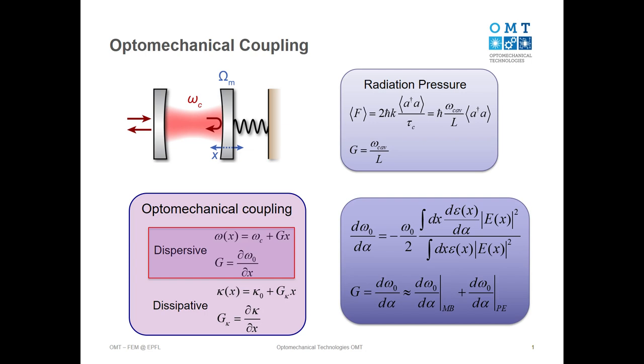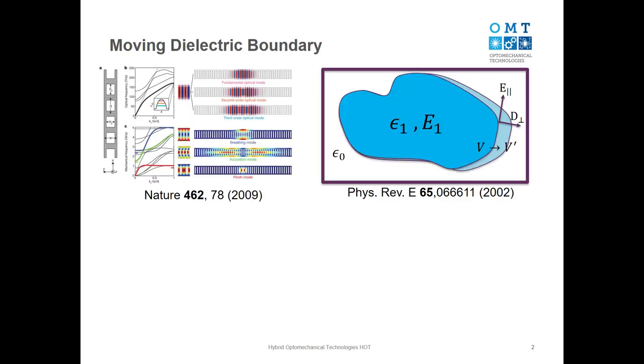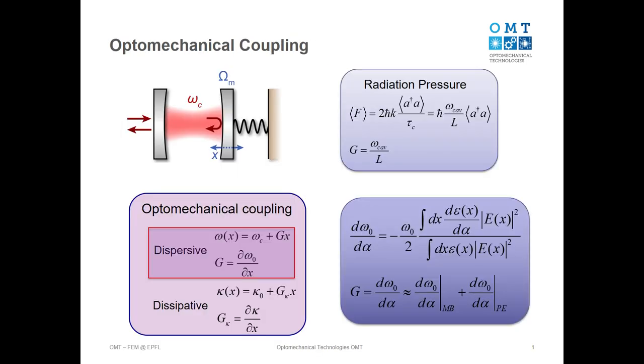The moving boundary is very simple. Just assume that you have a cavity whose boundary is slightly moving, and then you can directly calculate the optomechanical coupling due to the boundary contribution. On the other hand, if you have an oscillating mechanical mode, this also changes the strain of the device, and as a result, due to the photoelastic properties of the material, you can also change the refractive index of the cavity. So you also change the cavity frequency, which is the photoelastic contribution in our situation.